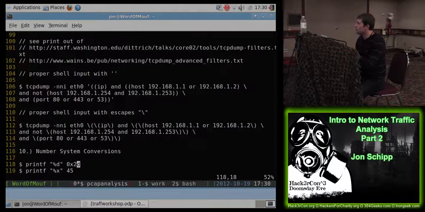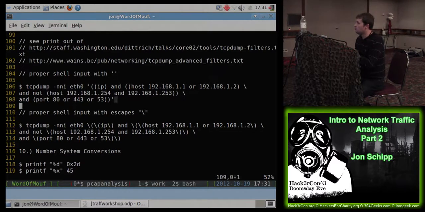Okay, so here are more advanced filters with tcpdump. These are just ones I wrote up really quick so you guys can see an example use of combinations. Here we listen on the eth0 interface, no name resolution, no port resolution, and we specify we only want IP traffic, so no IP version 6, and traffic between host 1.1 and 1.2, but not host 1.254, 253. But of these two, do grab traffic that is addressed to port 80, 443, and 53. So common ports, DNS and HTTP and HTTPS.